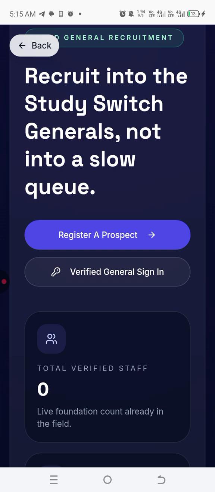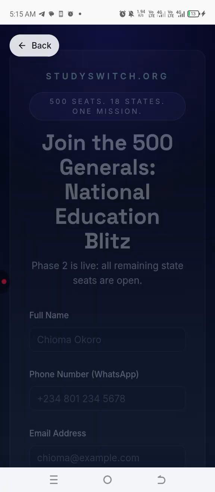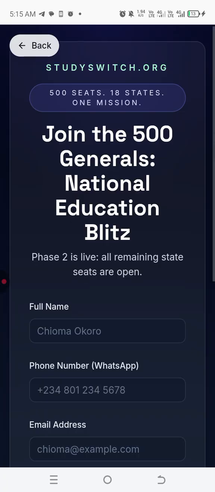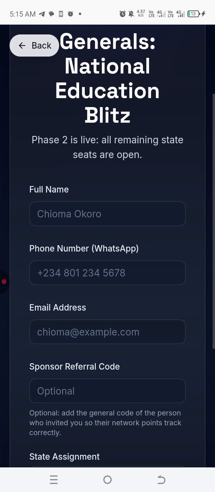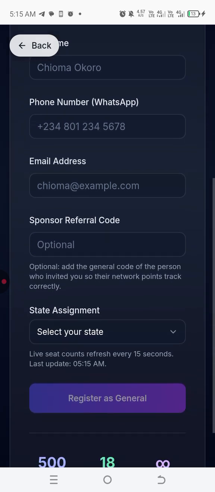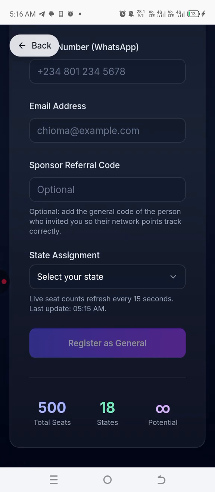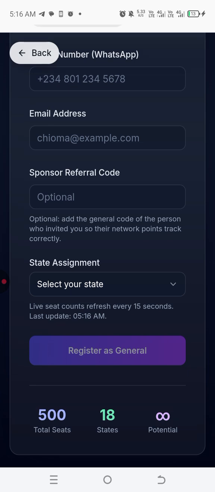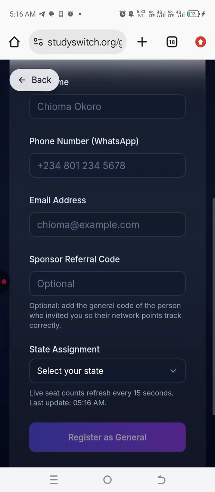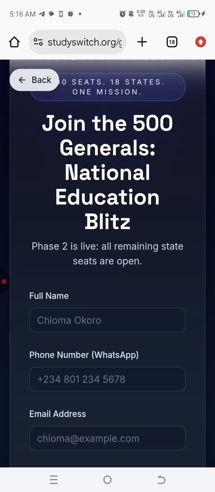Then you register as a prospect. Do you see now? You fill in your name, your phone number, email address, the sponsor referral code. Do you see it now? So that you can register 500 students. Then you can cover 18 states. So that is how to get registered.